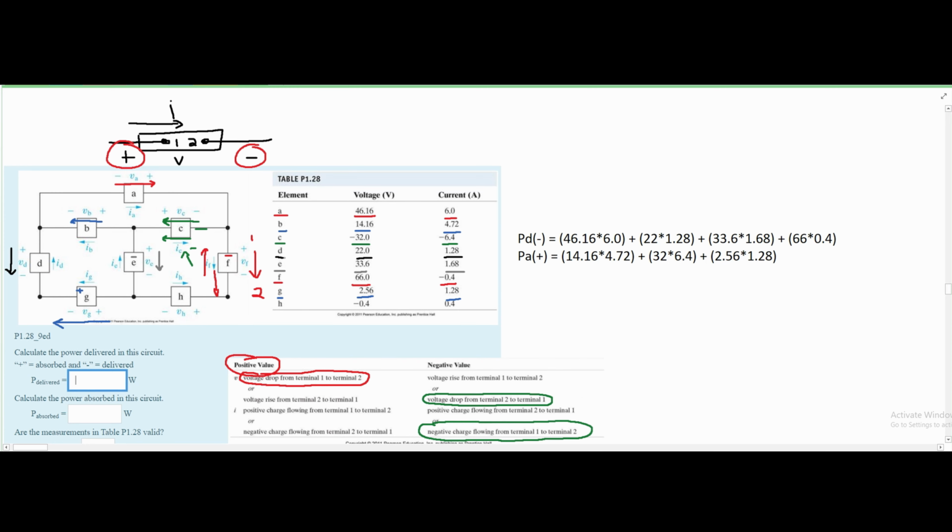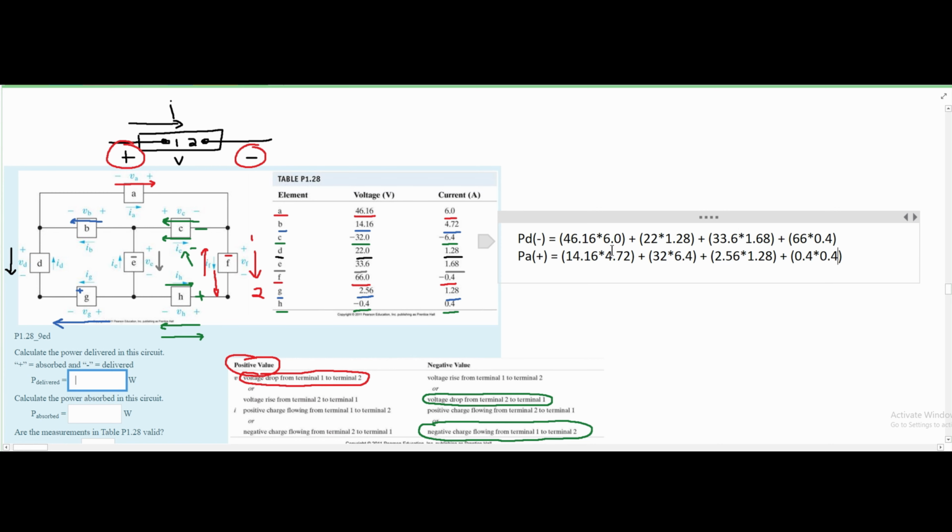Lastly, we have an H, and for our H circuit, we have a negative 0.4 and a 0.4. So the only thing that's changing really is our voltage drop. Since it's negative, instead of it normally going from positive to negative, it's actually going to be going from negative to positive if we're just looking at it from drawings. We have the voltage drop from terminal 2 to terminal 1. And since our current is positive, it's still going to be in this direction. Since they are both in the same direction, it's going to be a plus, also known as absorbed. So we are going to add it down here as it is absorbed.